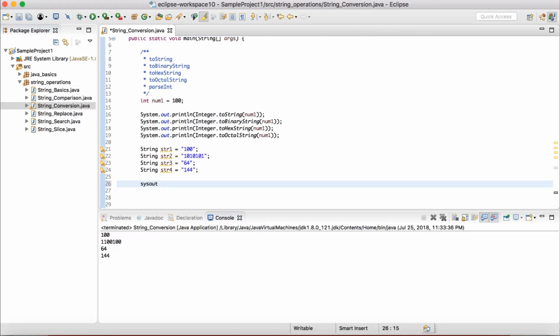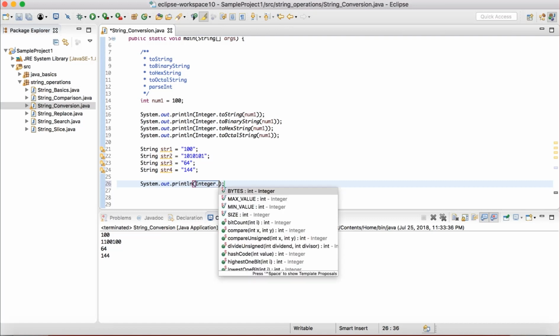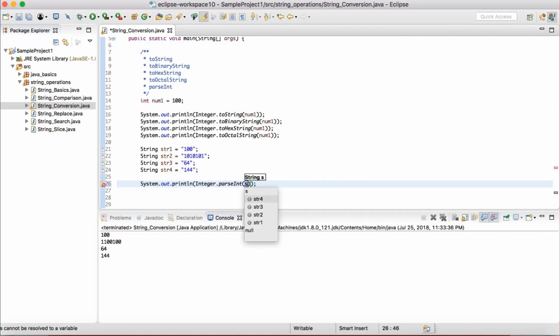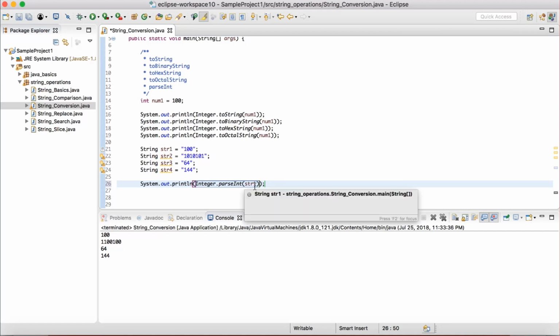Now to convert a normal integer string into integer, we'll use Integer.parseInt and provide the normal string. So this normal integer string will get converted into integer format.